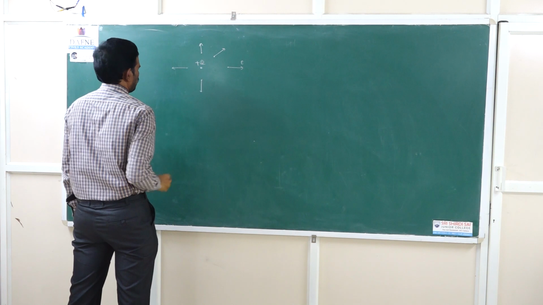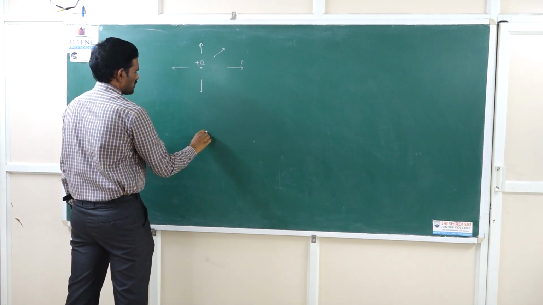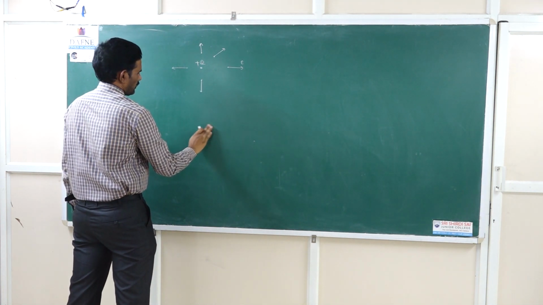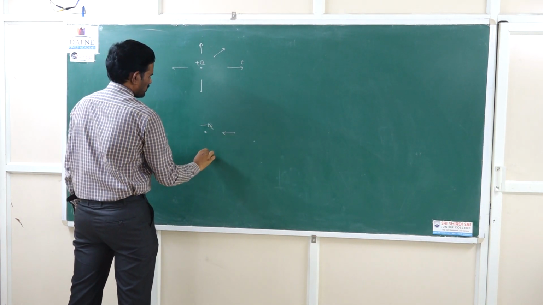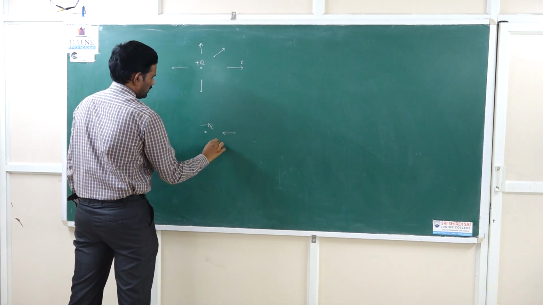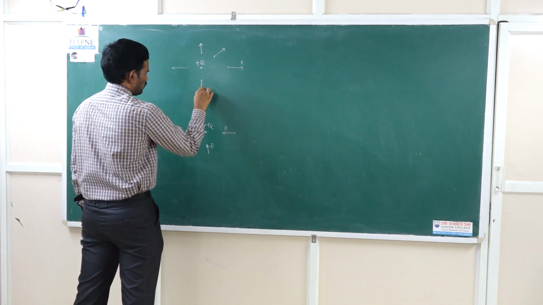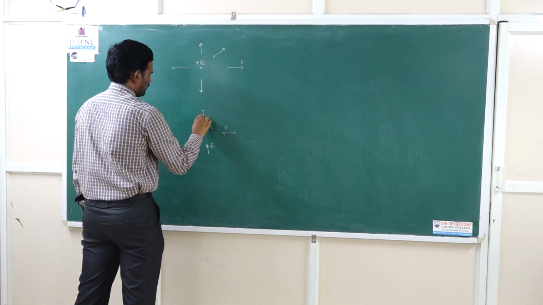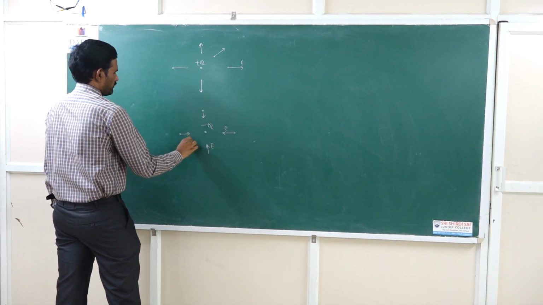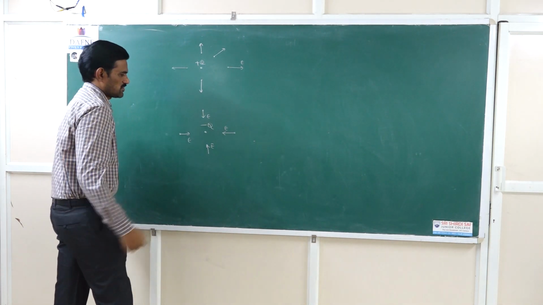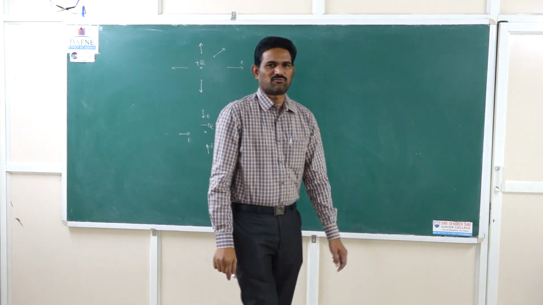And the direction of the electric field due to a negative charge is towards the charge. So if I consider a negative charge like this, draw this diagram for it. Then the electric field will be towards the charge. For this the electric field will be like this, and here the electric field will be like this. So the electric field due to a negative charge will be towards the charge.